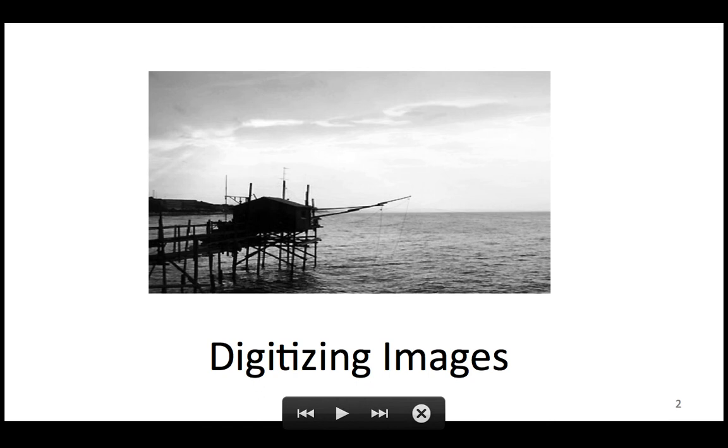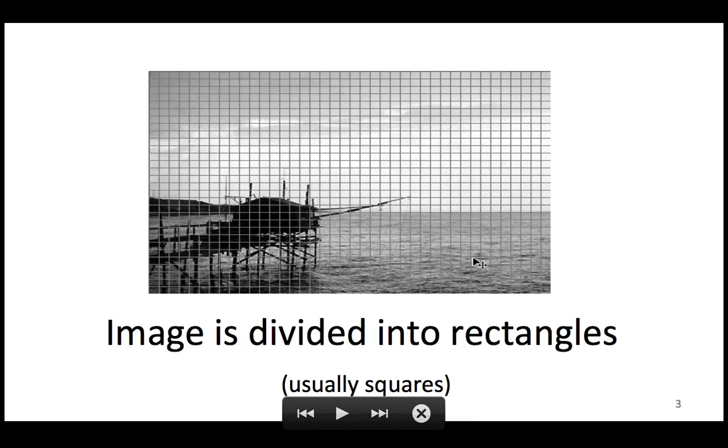So typically when we are digitizing an image, we divide it up into rectangles. Now, they're usually squares, but they don't have to be squares. We break it up into non-overlapping rectangles, and then we get the average, say, lightness and darkness of that space in there.